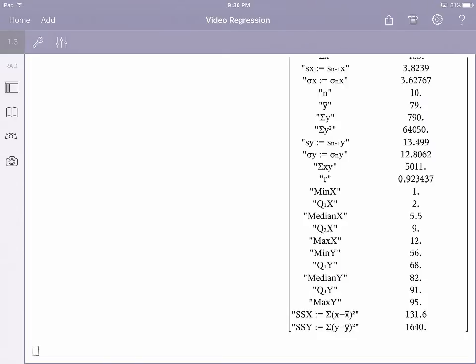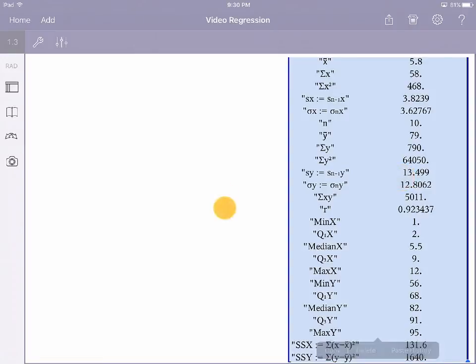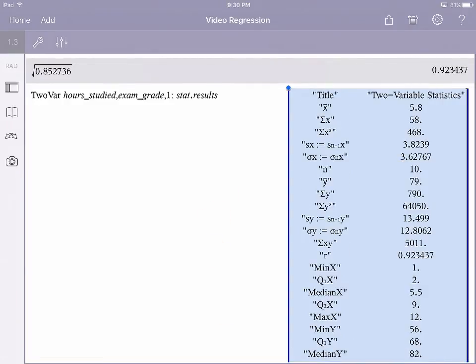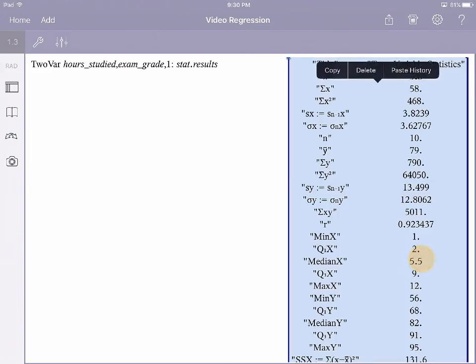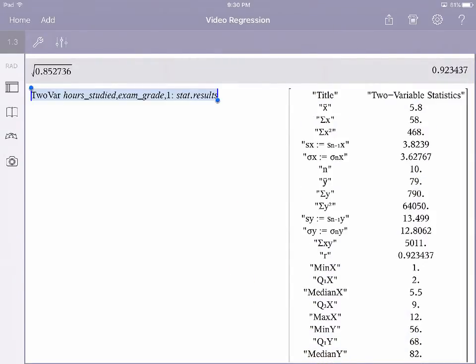But the thing that we really want to concentrate on here is this R value. So if you notice, we have an R value here of 0.9234. That R value showed up in this list. And so if I scroll back up, you can see it's the same R value if you compare here. It's the same R value that we got when we did it graphically. So two different ways to calculate the R value in the calculator, but what I really wanted to do was take a moment to walk you through some of the steps involved in not only creating a scatter plot, but creating a line of best fit, and then using the two variable statistics calculation to figure out the correlation coefficient for the data. All right, thank you for watching.